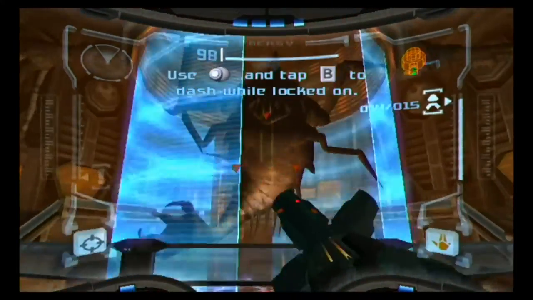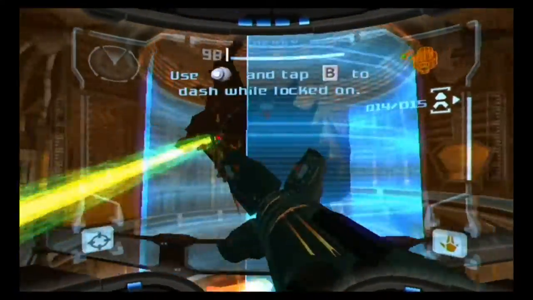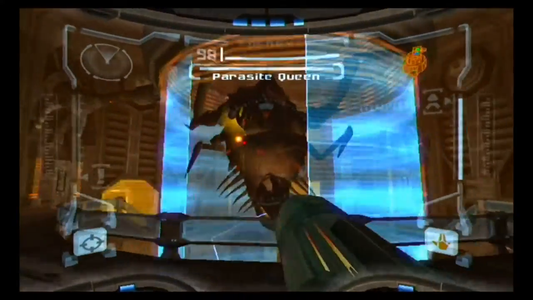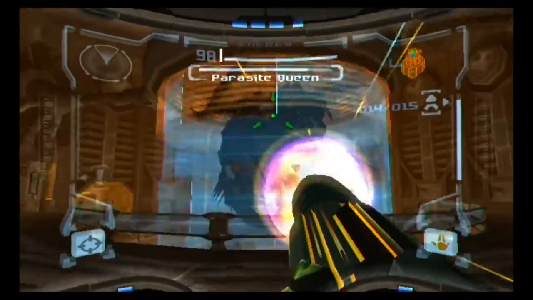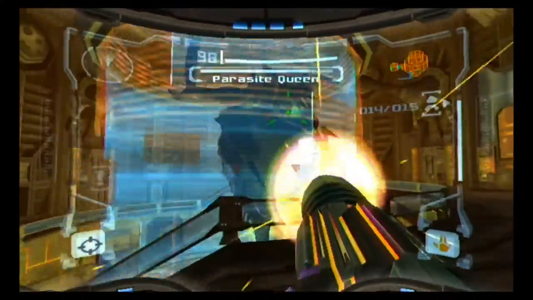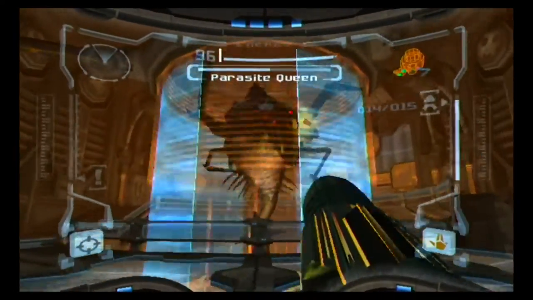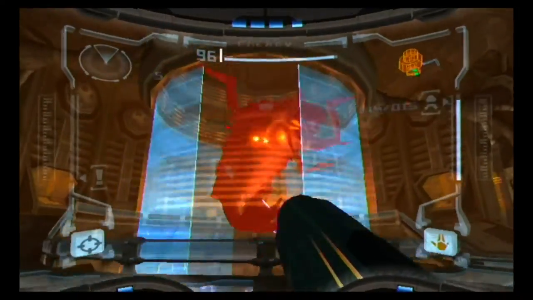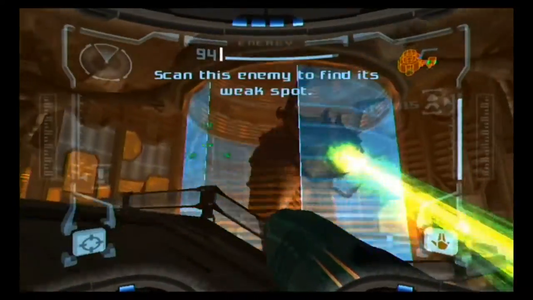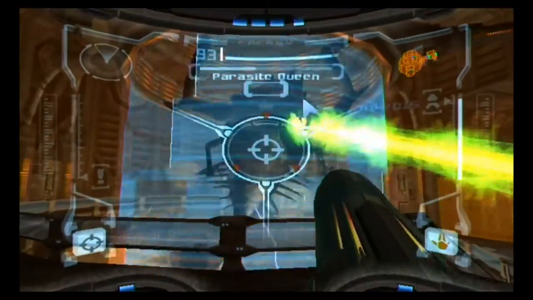Okay. So, use and tap B to dash. Well, okay, cool. Gotcha, game. Okay. Die. Okay. Fun. Okay, that seems to be more effective than doing that. Scan this enemy to find its weak spot. Will do, game. The game's a lot louder than I anticipated.